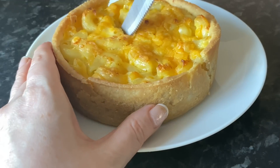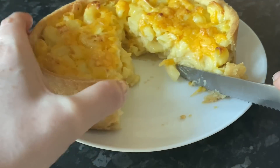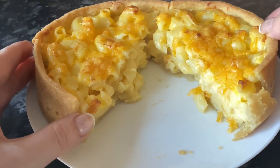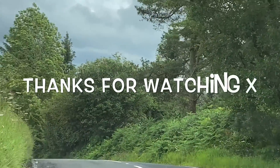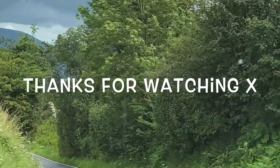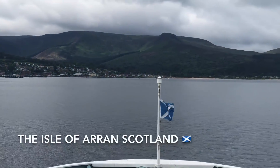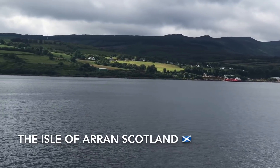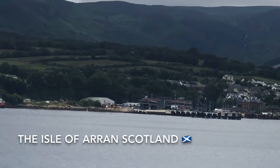We just had ours with some chips and some good old baked beans — a classic 1970s or 1980s dinner. I remember getting this in the 80s; my mother would make this kind of thing, though hers were shop-bought. But yeah, this was a staple in our house when I was growing up. They were absolutely delicious, as you can imagine. So if you like your pies and if you like macaroni cheese, you really cannot go wrong. And the fact that I now know how to make hot water pastry, I will be doing scotch pies in the near future.